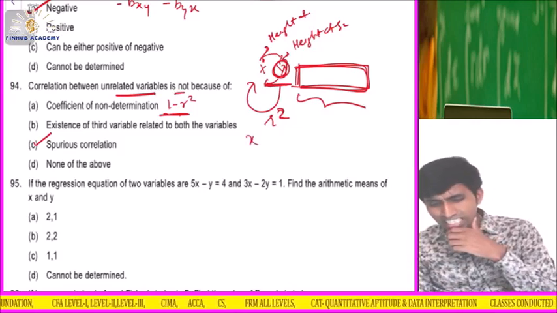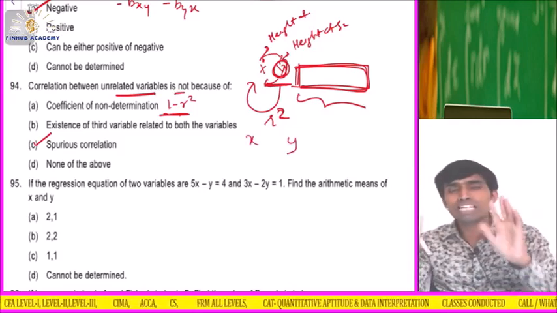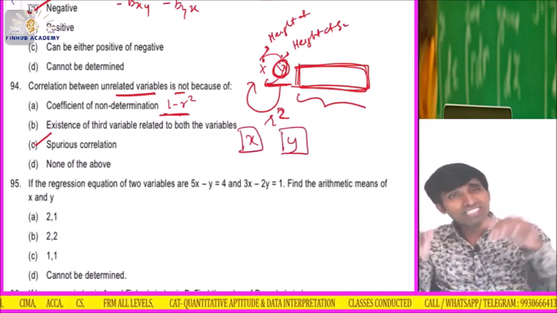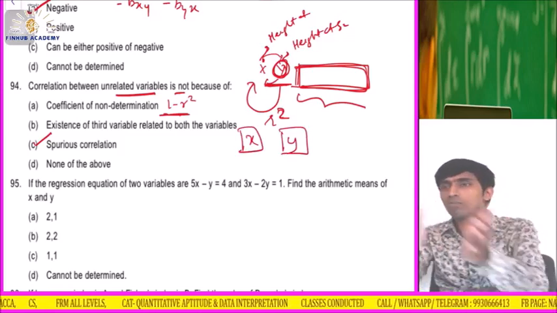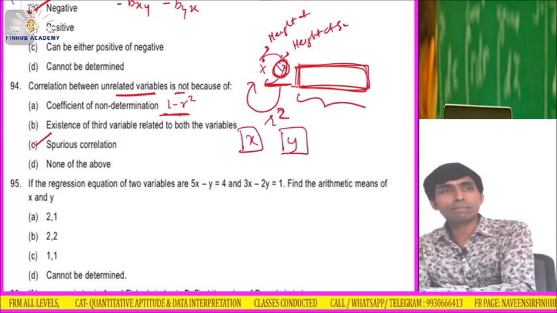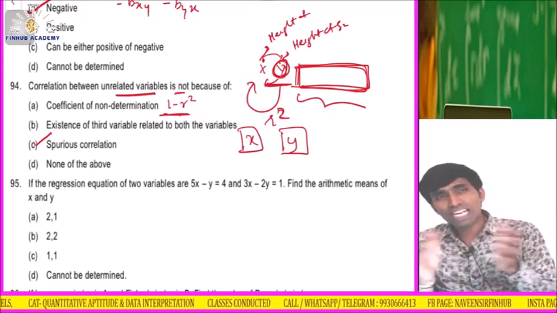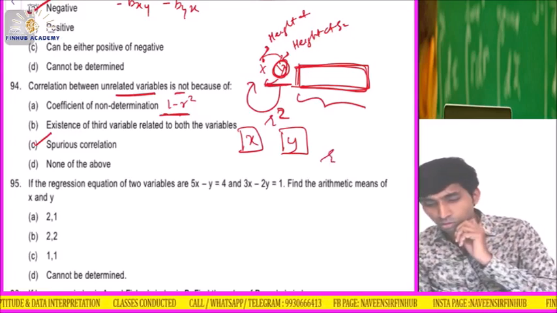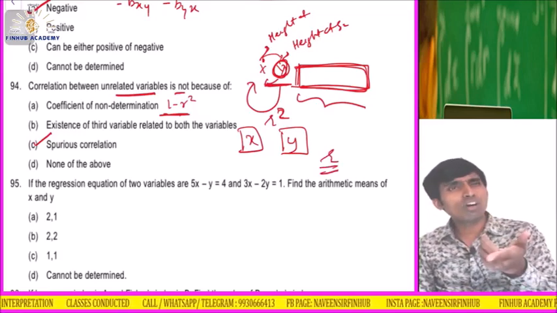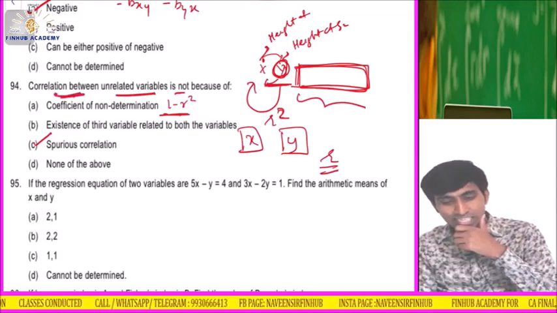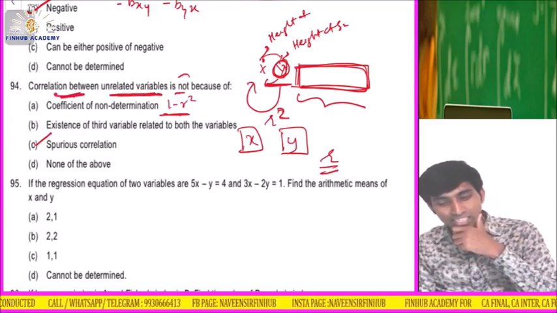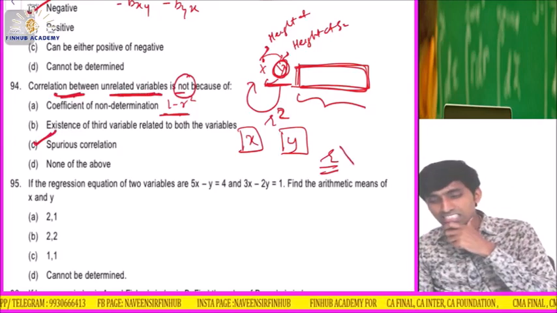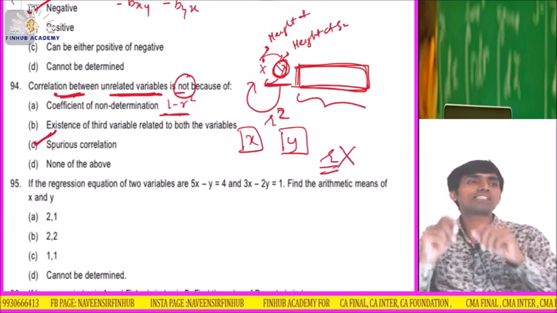Unrelated variables: you take x and y, and they are totally unrelated. If you remember, I said mobile towers and people going mad have no relation, but because you have numbers, this many towers and this many people who were mad, this many towers and this many people who had a mental problem, if you calculate it, because you have formulas, if you program it, it will throw some r. Correlation will be there, but between unrelated variables it is not because of spurious correlation. You will say this r is not a real r, because it is spurious correlation.